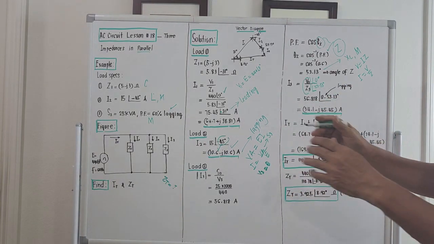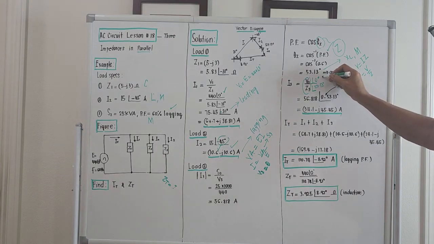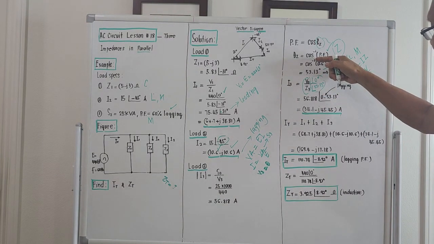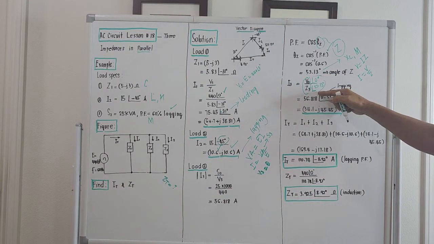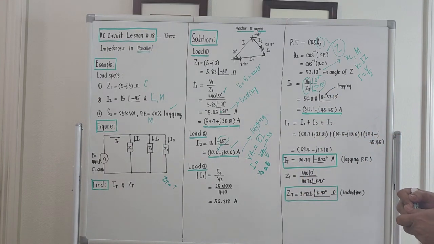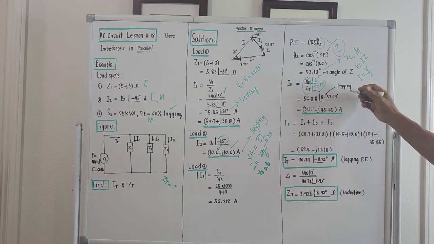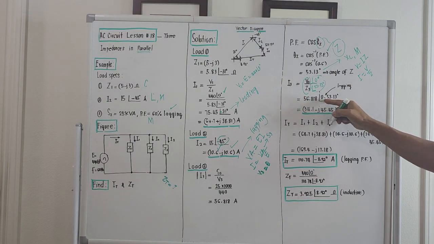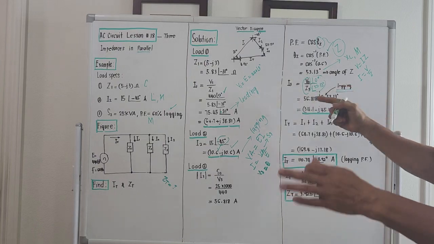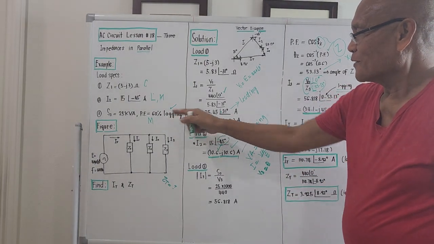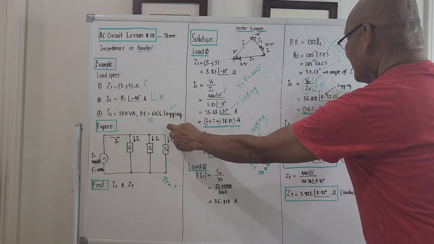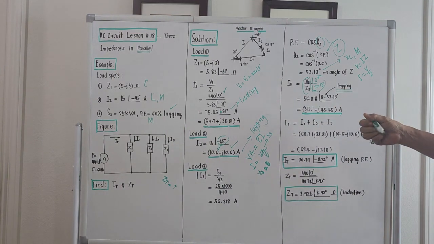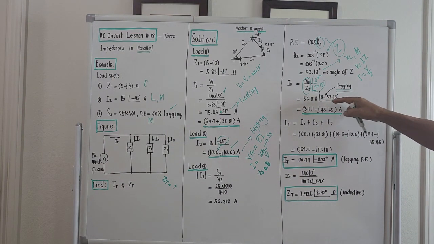Our only problem now is the angle of the current. So if we try to perform this one, we raise it up, right? So the angle will be 0, the angle of the voltage, minus the angle of the impedance. The angle of the impedance is actually a plus, so when it goes up, this will now be minus. That's the significance of this negative sign here, it is lagging. It was really given that load number 3 got a lagging power factor, so it conforms to what is given. So we now know the angle of the current I3, right? So 0 minus 53.13, it will just be simply negative 53.13.